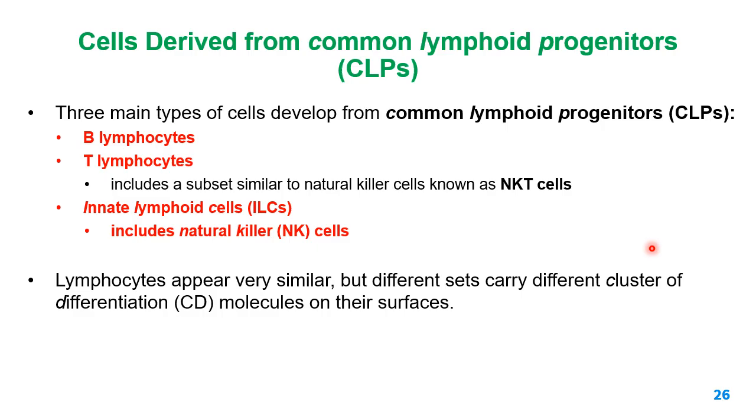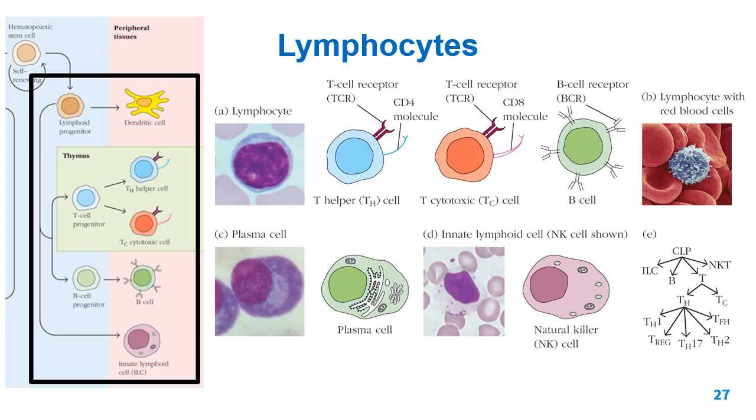Now, how are you going to differentiate whether these lymphoid cells are going to become B or T cells? It all has to do with the receptors that they have, with the markers that they have on their surface. So here are your lymphocytes, right? You have a progenitor that can become one of these three.